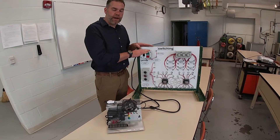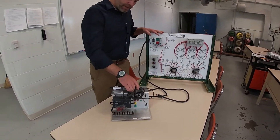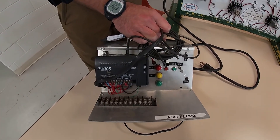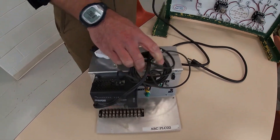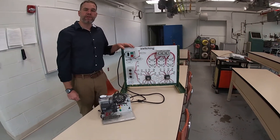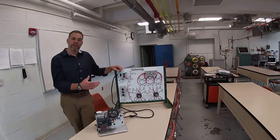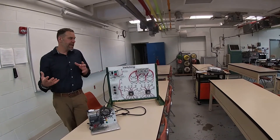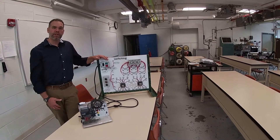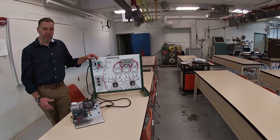This teaches the fundamentals of how electrical circuits work using relays, inputs and outputs. This is a smaller trainer that we use to teach students how to use and program and troubleshoot a programmable logic controller. We have new PLC controllers that you'll see in other portions of this lab, but we still use these so students have experience on a couple different manufacturers. Students love to get in the lab and get their hands on some of this equipment, and anytime we have labs in class — and we have labs in all of our classes — the lab grade is generally what students really excel in.